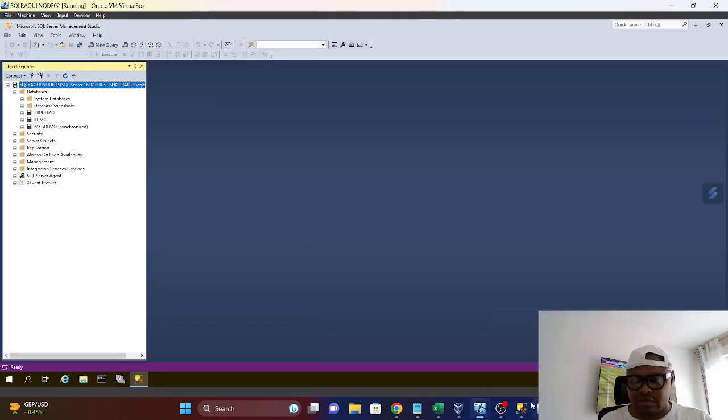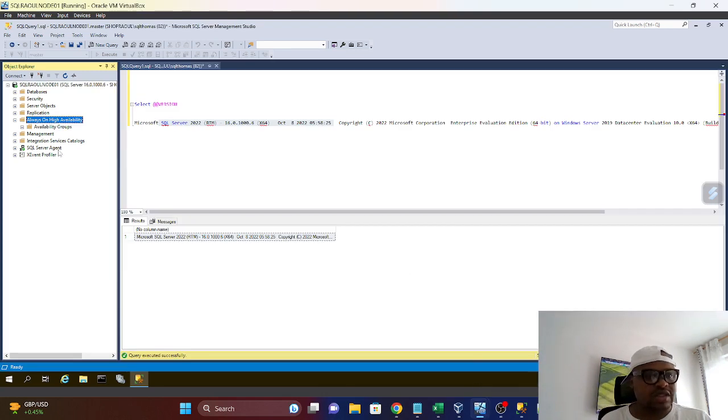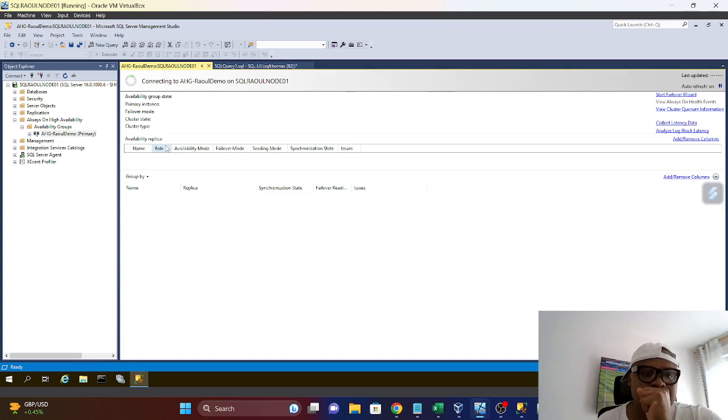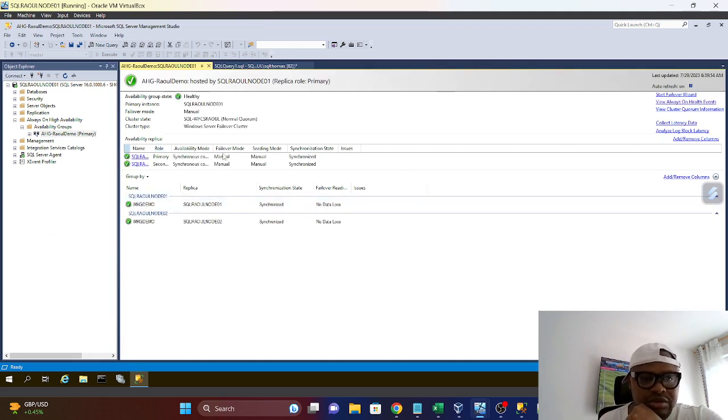Now what I'm going to try to do is go back here and right click, show the dashboard, and I can show you. So this is manual failover mode, right? So that is fine for me now.